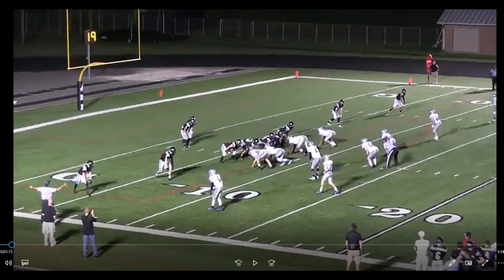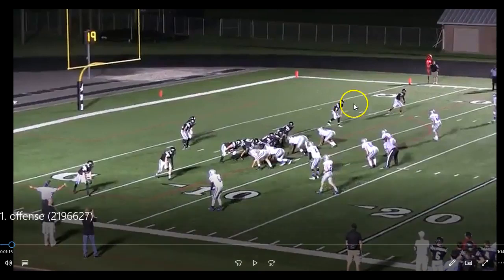There's not going to be any post-snap here. This is automatic. Throw the bubble. And what we'd seen in the game, coaches, is this guy right here had not been very aggressive on our bubble, so we knew that we'd be able to throw it out there because he's kind of going to backpedal or take a step back when we throw this bubble. Corner's not coming very hard. It's an easy block. So we're going to roll it and we'll watch it as it goes.